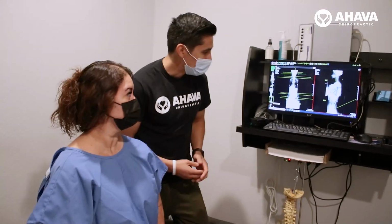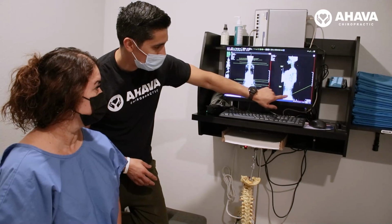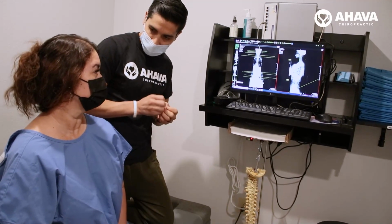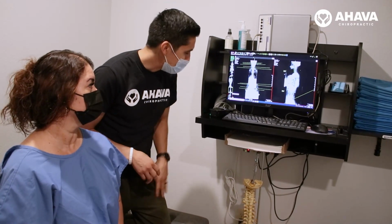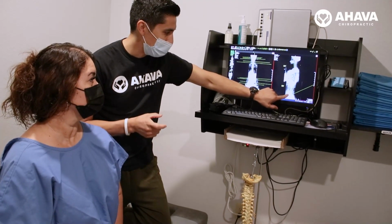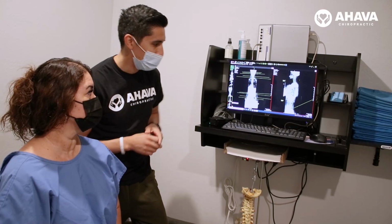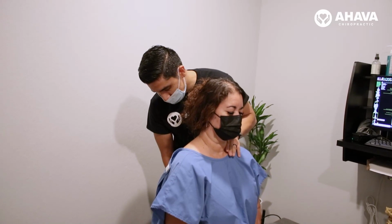Okay. So if you can remember that L5, where it's kind of slipped back a little bit, that's the one that we're going to need to move here. That's the one making you flinch a little bit. So today, just because of how severe the spine is, I'm just going to work on that L5. We're going to see if we can get pressure off of there and get that joint to stabilize. That should help to get you some relief. But later on throughout the care, we will need to stabilize that foundation, which is your pelvis. To get you some pain relief, we're going to work on L5 first, okay?